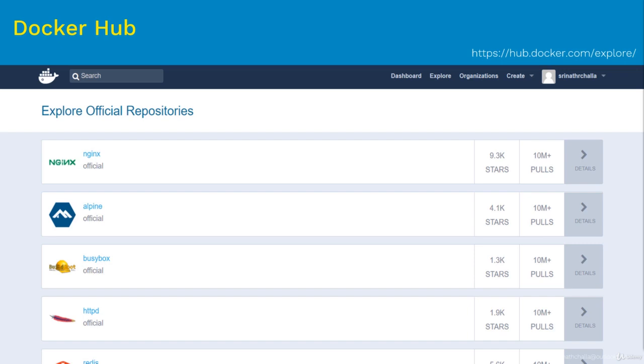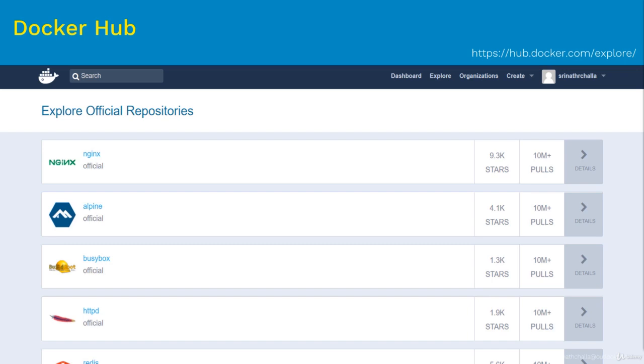The confusion is about three words. First, Docker Hub, then repositories and images. They are all related to each other. Let me explain by taking a simple and familiar analogy. Imagine that you're storing files inside a folder on Google Drive. Here, in this case, files are Docker images, folders are repositories, and Google Drive is Docker Hub. So first we'll create an account on Docker Hub, then we'll create repositories, and finally we'll store the Docker images inside these repositories. I hope it is clear now.